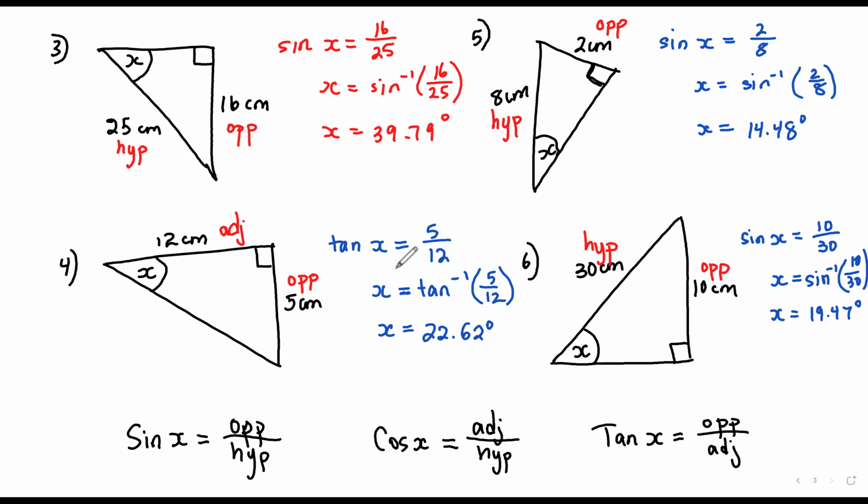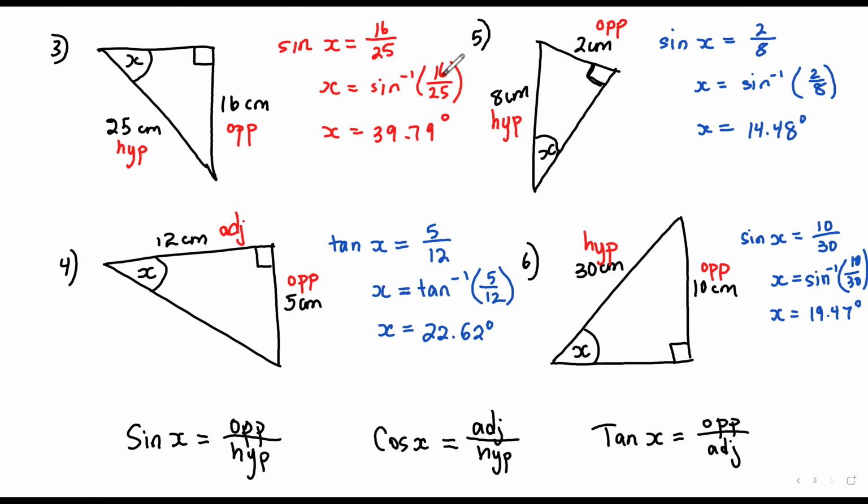No, I'm using a scientific calculator. No, I know. But you can't press sine alone, because if you find sine of 16 over 25, you're gonna get 0.01169. Is that what you get? Yeah. So that's not correct. It's not the sine of that. It's the sine inverse that you have to find.